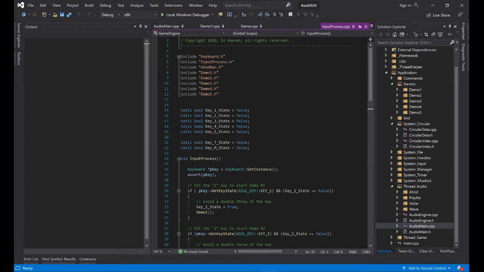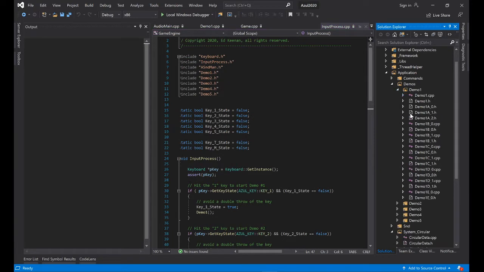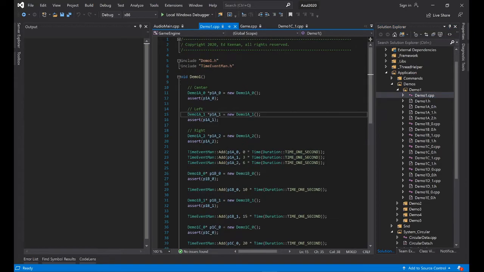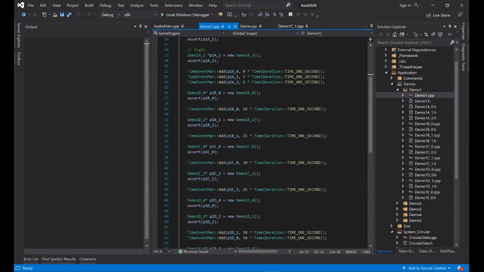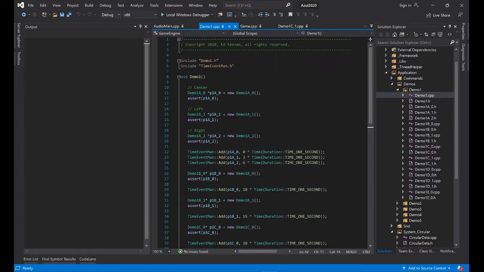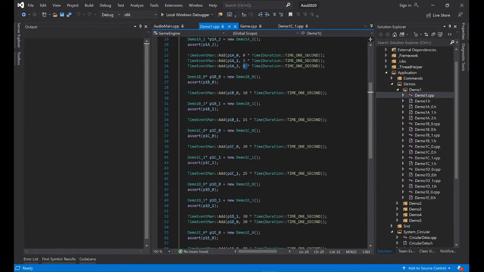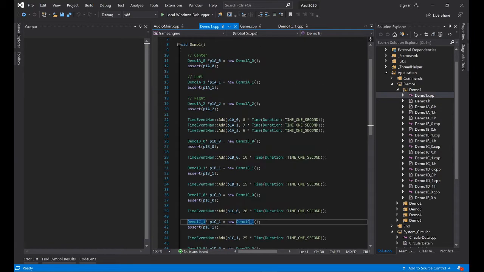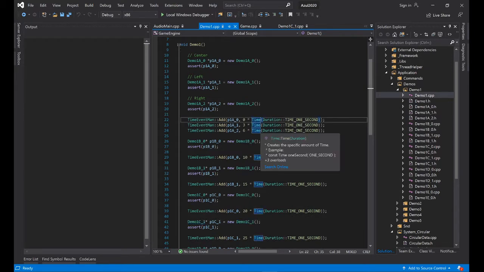And for each demo, I have a package of classes. So for example, demo 1 here is actually setting up the timer events, the different timer events at the specified times. These are the seconds where the timer should execute the command, whatever it is.